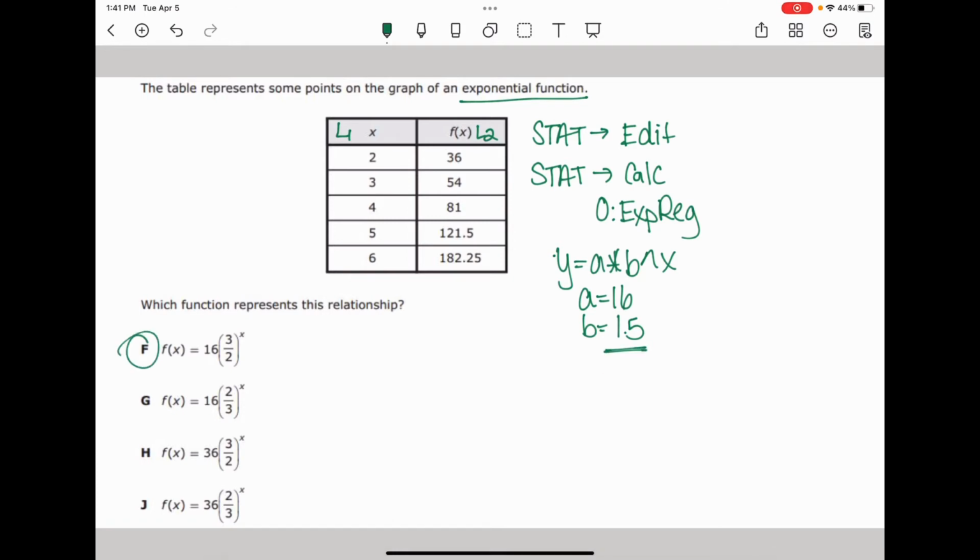Remember that 1.5 is 3 over 2. If you don't remember how to convert this to a fraction, you can enter 1.5 on your calculator, and then you can choose the math button, and then hit Enter when it says arrow to fraction, and it'll convert it to a fraction for you. So if you hit Enter on that arrow to fraction, it'll say that it equals 3 over 2.